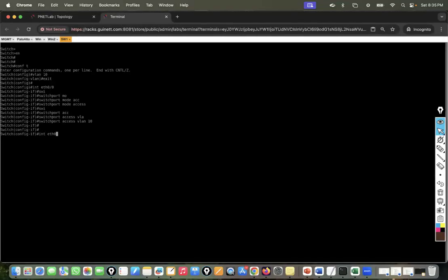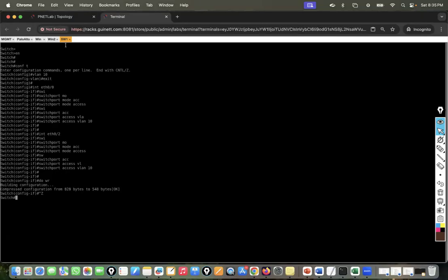Okay, I'll go on 0/2 also. Interface Ethernet 0/2. Switchport mode access, switchport access VLAN 10. Right? That's the only configuration I need. I have done.